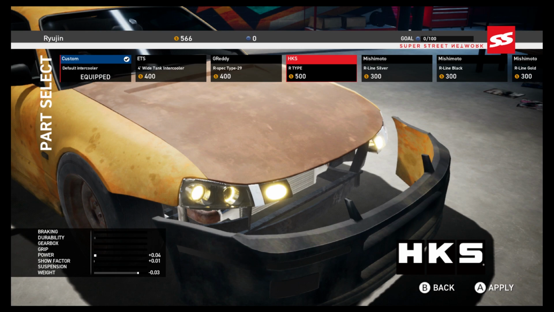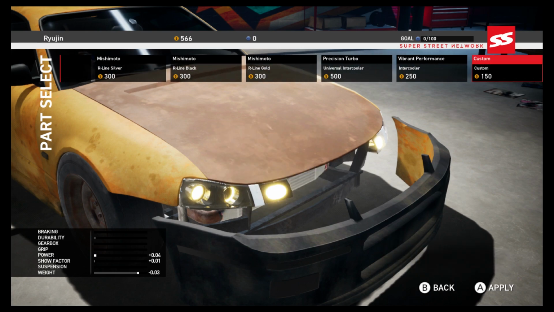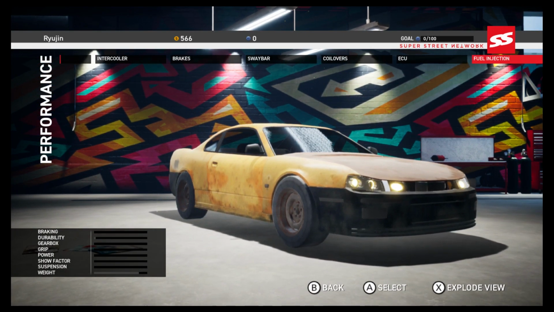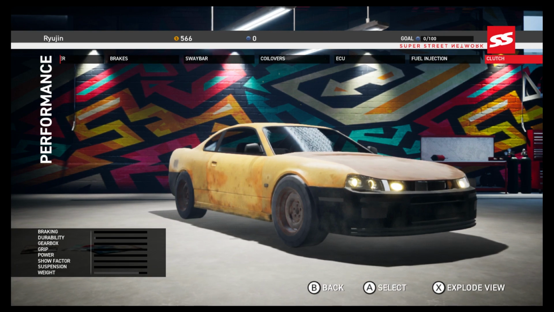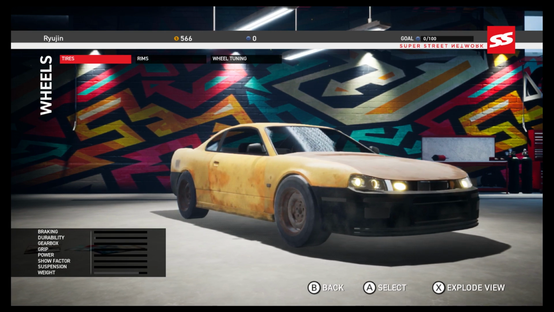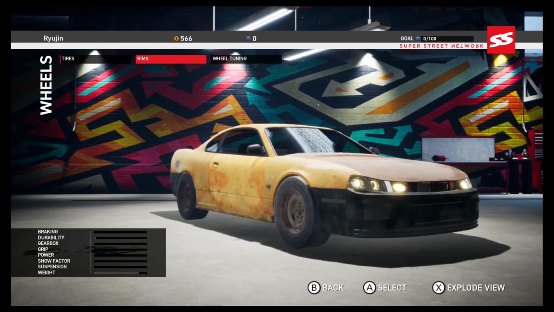Let's see, look at that. I don't even know what that is. I don't know what an intercooler is. But you customize every single part. I know what the brakes are, obviously. But you look at this, this is really, really cool. You can customize every single part of the car. Usually in racing games, it's your engine, boost, nitro, and I think your exhaust too, to a point, but this has every single part of it, which is really cool.